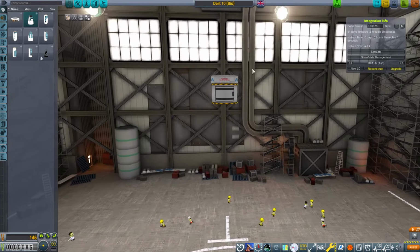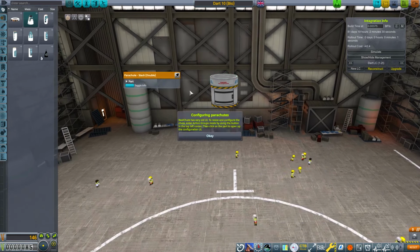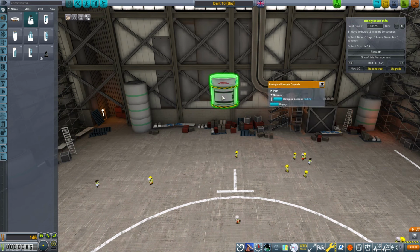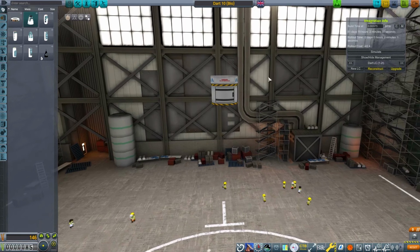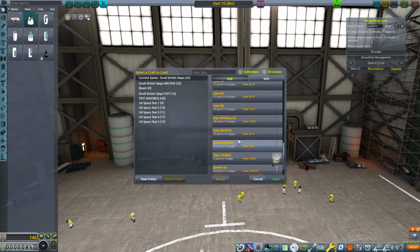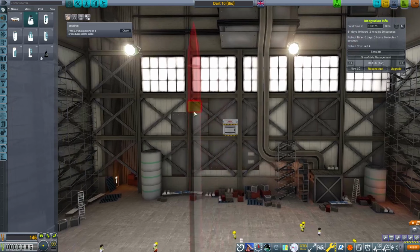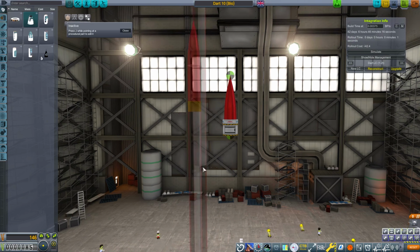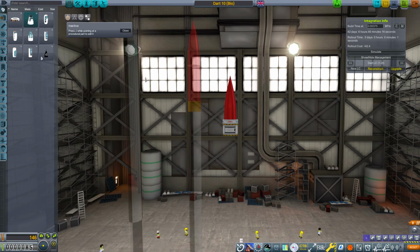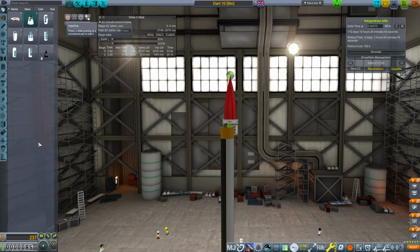Buildy time. So we've taken from the atlatl, we've taken the parachute, thank you very much, and the biological sample, because we just have. Right, and now I want to take the Dart 9, where are we, 75, so we're going to merge that. Right, now I want to take the top bit. There we go, stick that there for now. I want to take this bit. Actually, can I take the whole thing and just do that? Yeah, I can. Take that off.